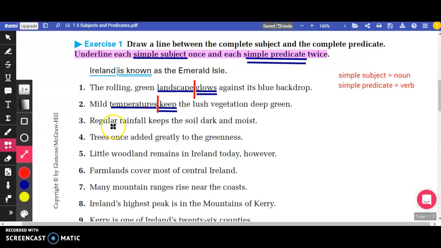Number 3, regular rainfall keeps the soil dark and moist. This sentence is about the rainfall. That is my noun that the sentence is about. I need to underline that once, rainfall. And what that rainfall is doing is keeping the soil dark and moist. So here we have keeps as our action word. I'm going to underline that twice because it's my simple predicate.